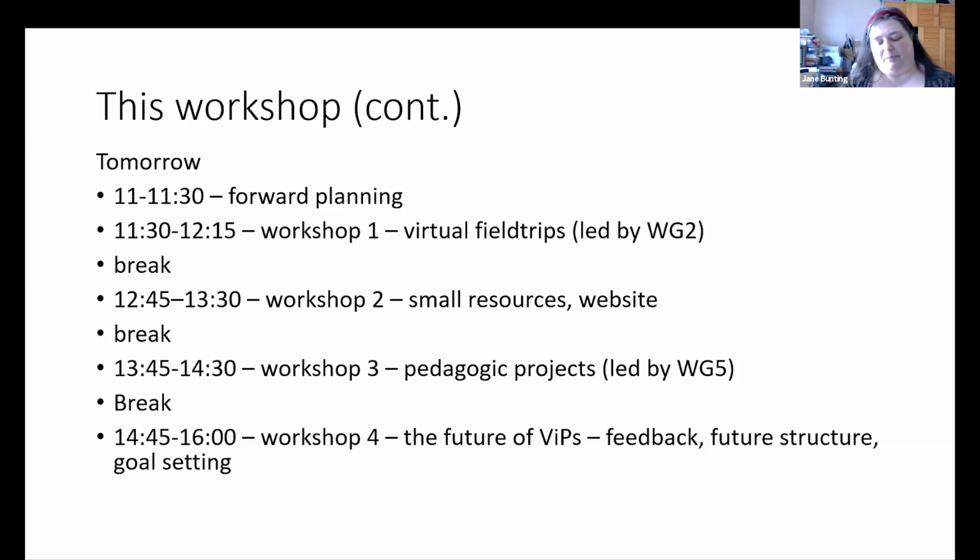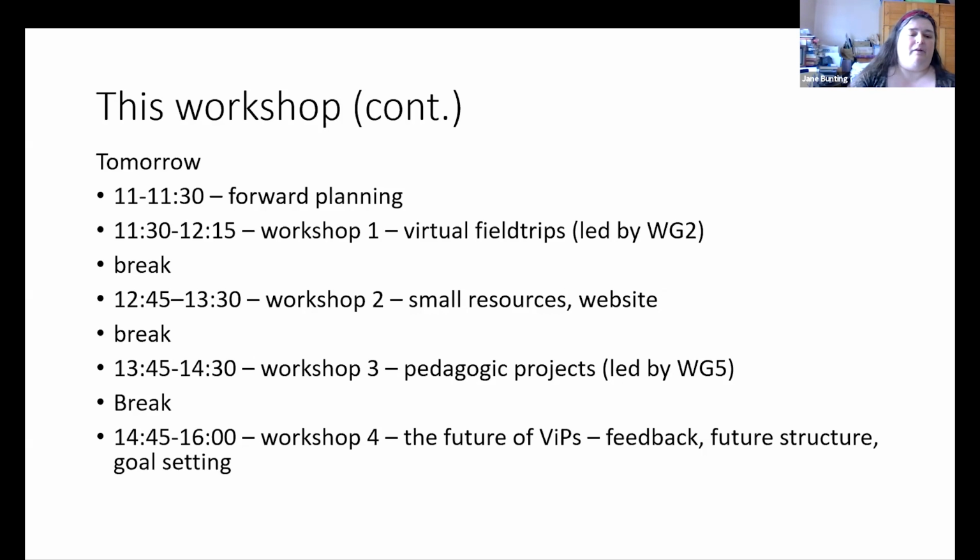So we'll begin by pulling together the threads from today. So an introduction to the ideas that came out of the afternoon's discussion and of the things that the coordinating group and the working groups have been discussing in the summer in terms of things we think are needed. We'll then have 4 workshops, and the idea is that people can attend all of them or none of them, or one and just feedback through the feedback form, or whatever interests you. And those workshops focus on different areas of work. One is the medium-term work of developing virtual field trips.